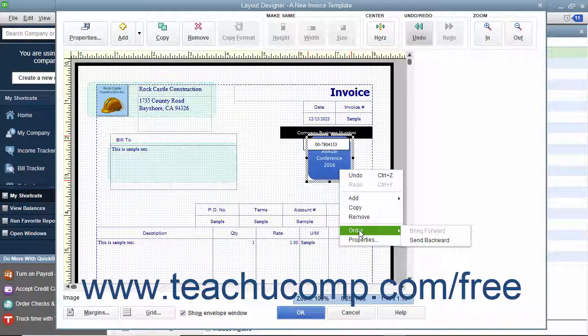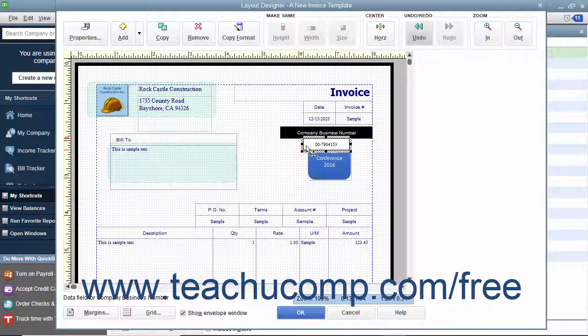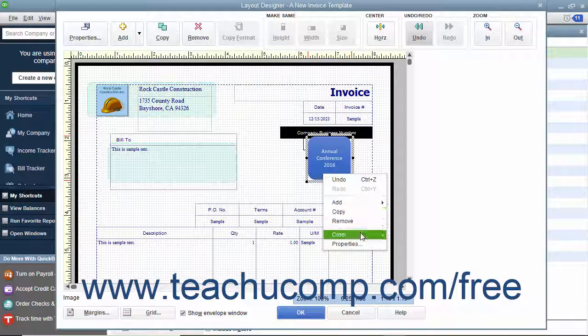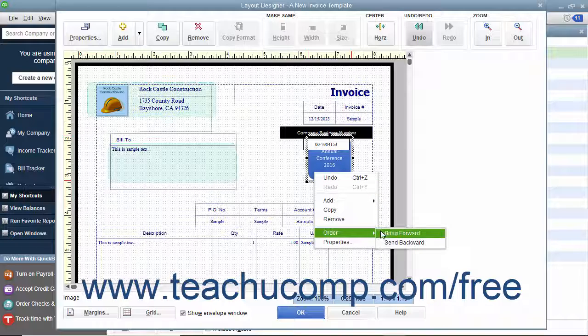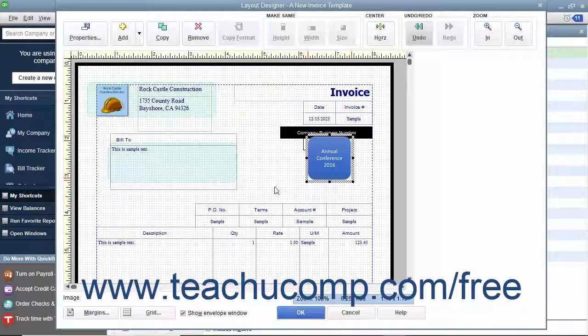If this occurs, you can fix it by selecting each object within the stack individually, and then choosing the Send Backward or Bring Forward command based on which command is available for each object to reset their positions. Then right-click the objects that need to be brought forward or sent backwards again, and choose the desired command from the pop-up menu, which should then be available to reset the positions of the necessary objects within the stack.